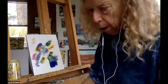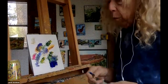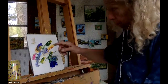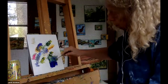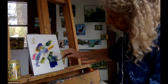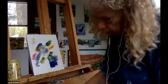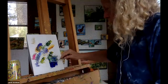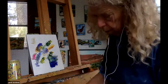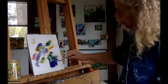All right, so now what I'm going to do is take my knife and a little bit of white, not very much of it. And that stroke that we were just doing, I'm going to bring it like this across the flat surface of the water. So my knife is parallel to the ground. I'm just using the edge of it, but suddenly you've got water.